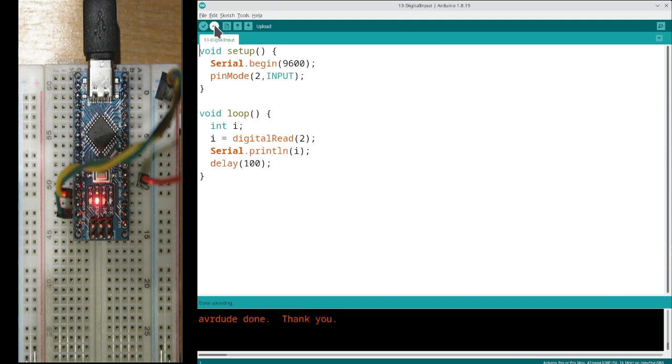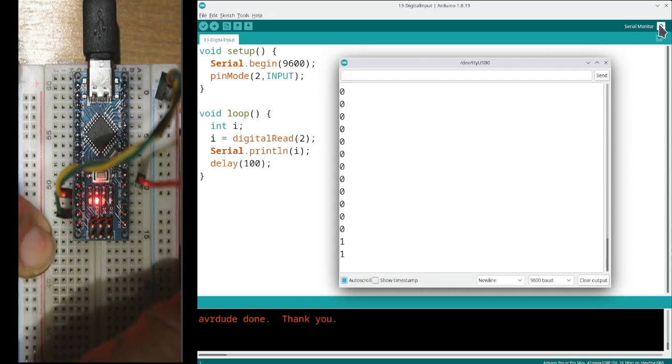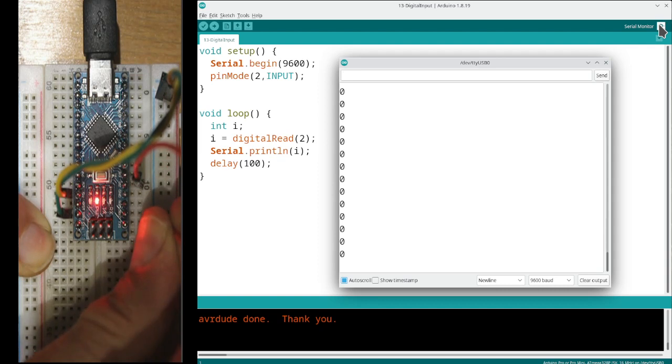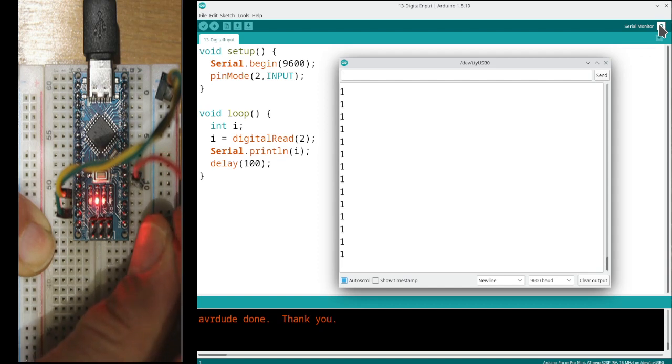Okay, that's uploaded. Now I'm going to switch on our serial monitor. Okay, and we see it's showing a whole lot of zeros. And now watch as I plug in to our negative rail. Still zeros. Plug into our positive rail. Ones. Plug into our negative rail. Zeros.